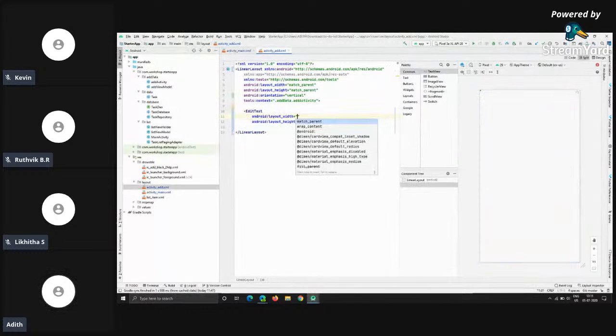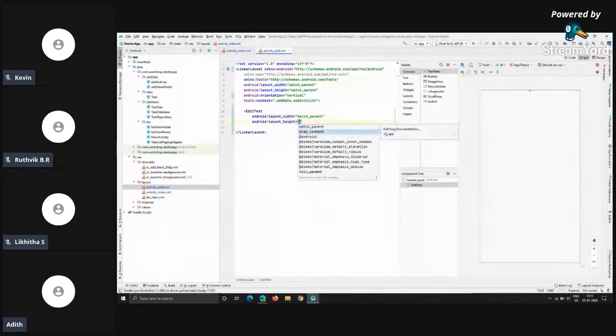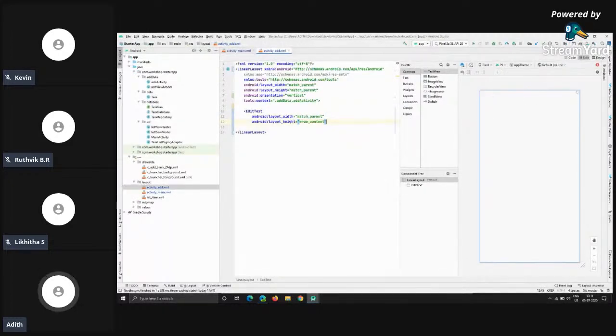Let's just start with an edit text. Edit text is used to take input from the user. As you can see here, you have something called width and height. These are for the dimensions. And I've used two separate options over here. One is match parent and the other is wrap content.